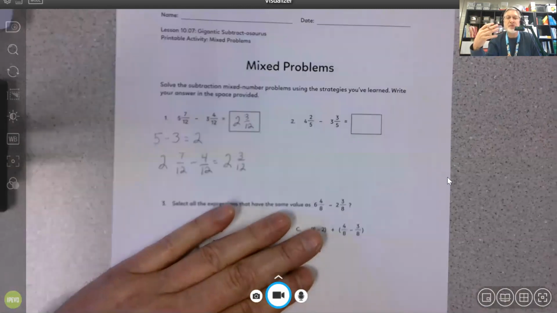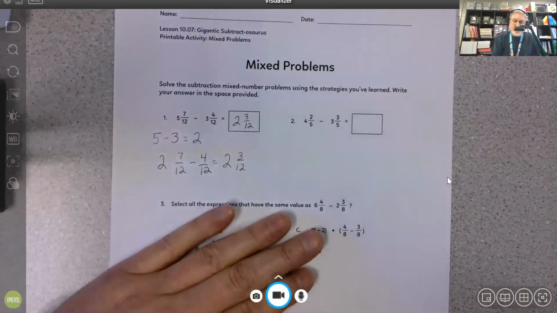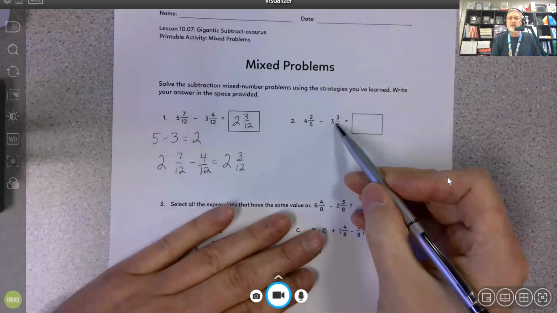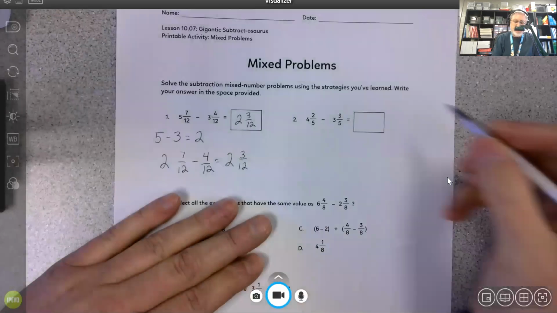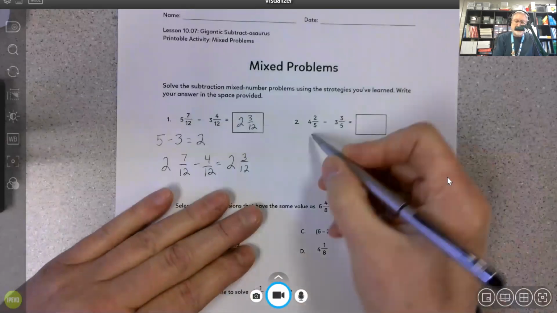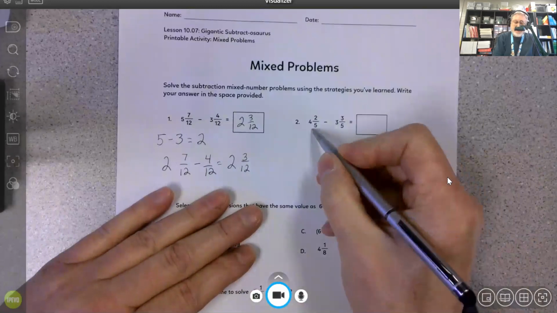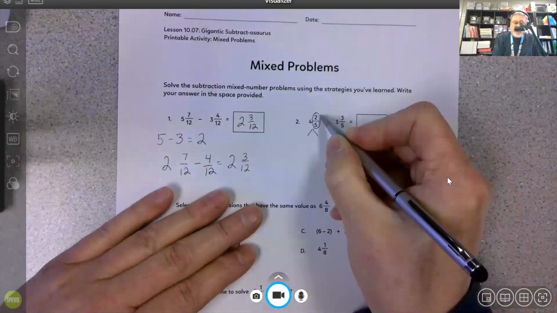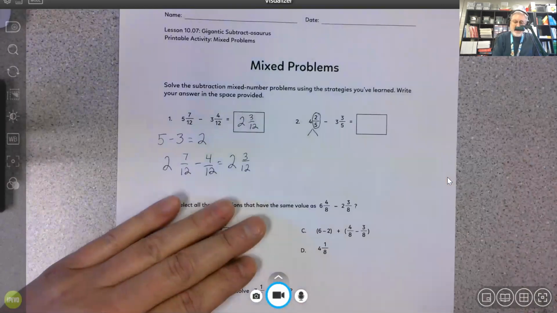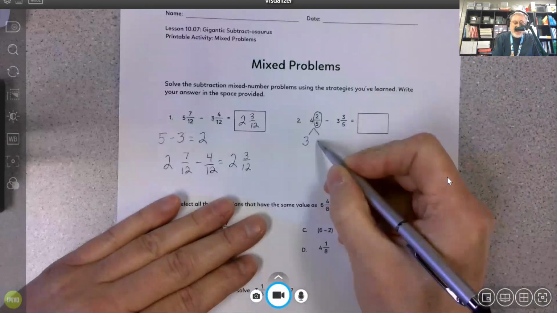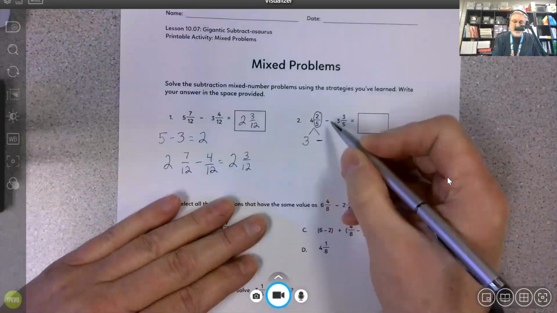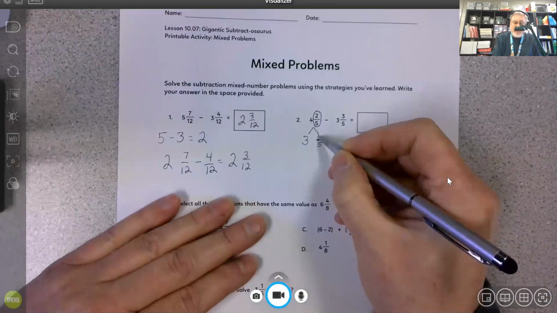So I'm going to show you how to solve this by making these mixed numbers into improper fractions. And we did that in lesson 10.05. We took a mixed number and we made it into an improper fraction. We did that by using a number bond. All right. So I'm going to circle my 2/5, and then I have the number 4. So I want to use one of those wholes, and I want to make a fraction. I want to make a whole number fraction. So I have 5 in my denominator, and I make 5 in my numerator.